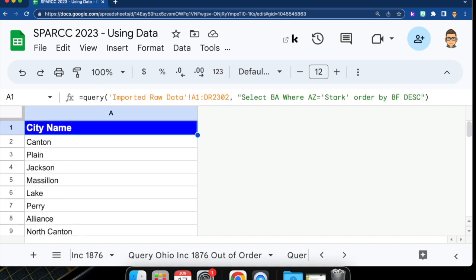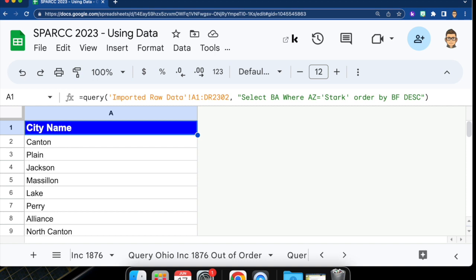So here I can really start to get the data to sing the way I want it to. And again, I don't have to show any of it. So for some of you who are like, I just need this report, I just need to show the information of what's here. My students get confused when I have too much data out there. I just want this list. My boss gets confused when I have too much data. I just want this list. I get confused when I have too much data. I just want this list. And so you can do that.